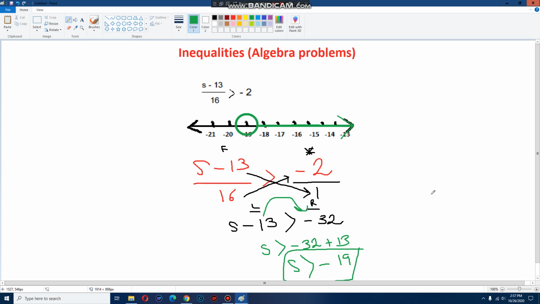Whether it's one step or two steps or multiple steps, it's the same technique. Find the missing number, put it on the line graph. If it's equal, color the circle in. If it's not equal, leave the circle alone. If there's a minus sign in front of the missing number, then you've got to make it positive, and whatever inequality you have, you've got to flip it around. These basic rules you just have to remember. And this is how you do inequalities in algebra.